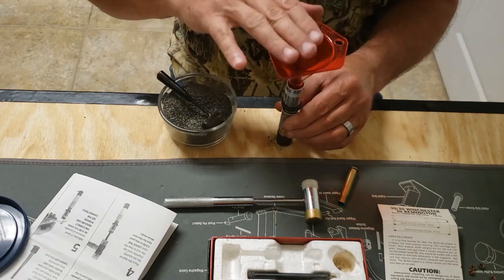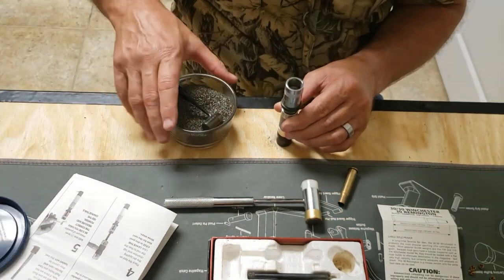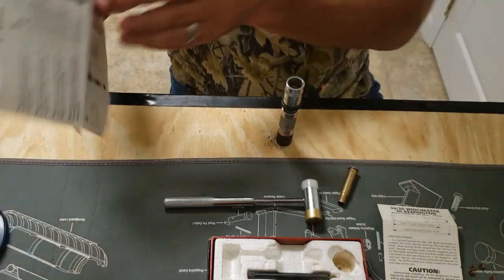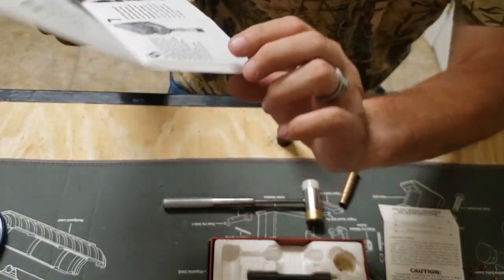Okay. All right, that's in there now. Okay, get that out of the way. Now that's done. Now step 6 is seating the bullet. So you're going to seat the bullet in step 6.